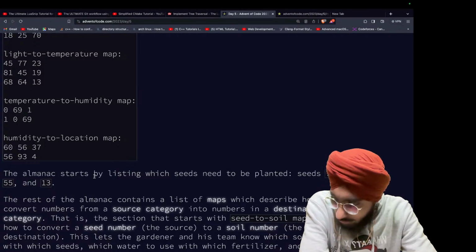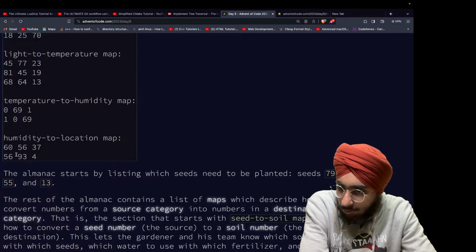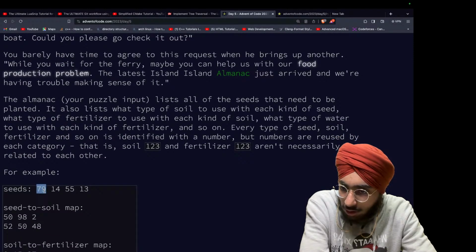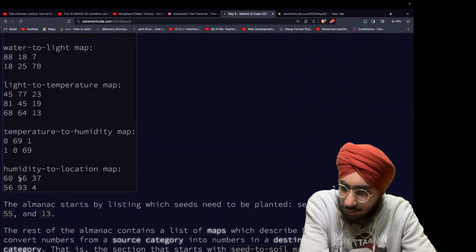What you can do is start backwards. Check the destination, like check the source and see what our inputs are. 49, 79 it is. Then check 17 and where it lies. From 56 to 37, it lies here, right?